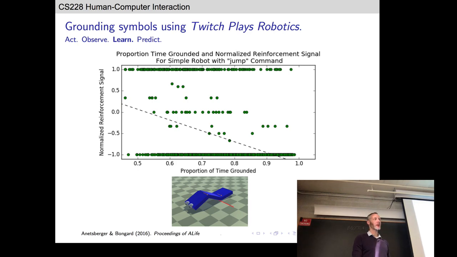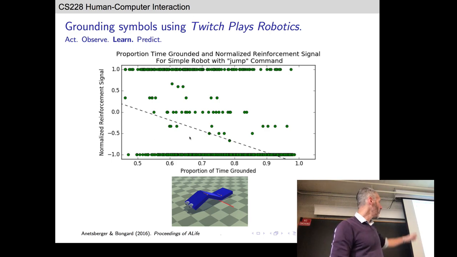Is this data useful? Can the robot actually learn something from this? We started by doing linear regression. You can think of this as a machine learning algorithm if you want. Very simple, it's like KNN, but different in the sense that we're not dealing with discrete bins like three species of iris or 10 gestures. Now we have a continuous value that we're trying to predict, which is O. What we're gonna try and get our linear regression model to do is to tell us, if we know the proportion of time that the robot spent on the ground, according to that matrix, what was the crowd's likely response to that behavior?